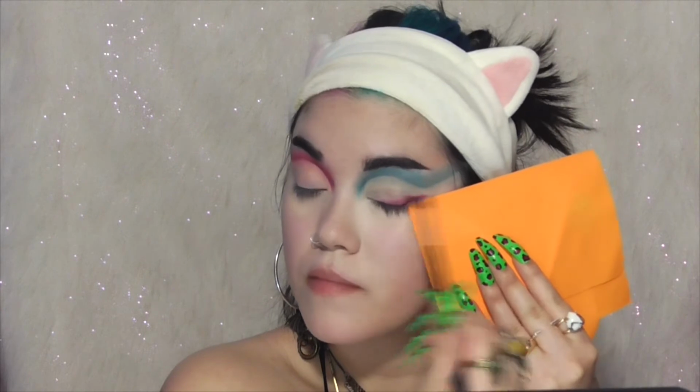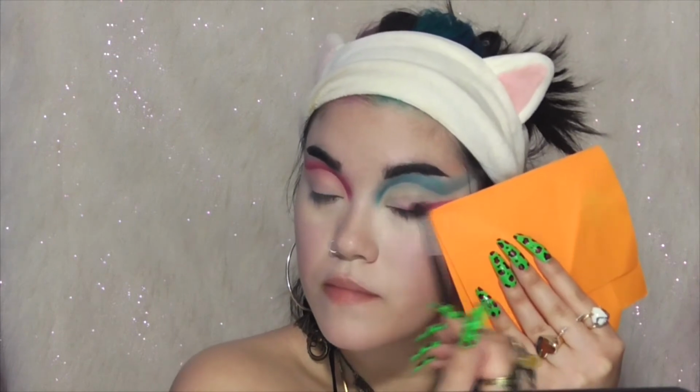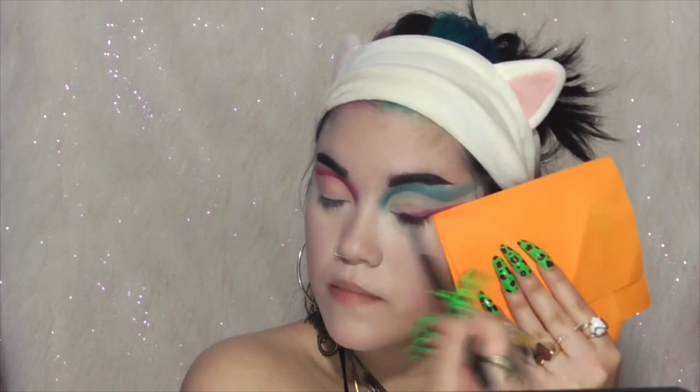Now for the blue side, I'm going to be doing a pink wing, so I'm just going in with those same exact colors that I used before, and I am using a paper edge to help me get that sharp, crisp line. You can use tape. I hate the feeling of tape on my skin. I don't know what it is. It makes me physically cringe up. Like I hate it. I think it's disgusting.